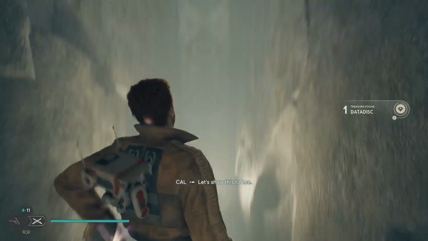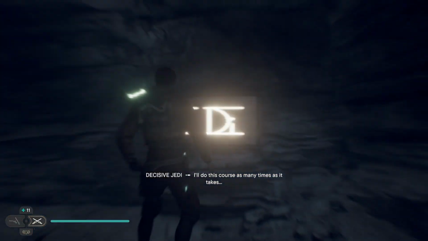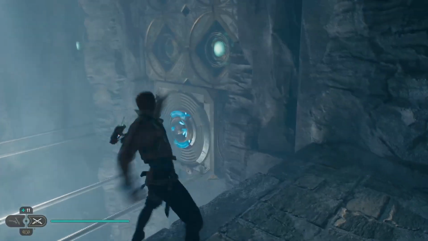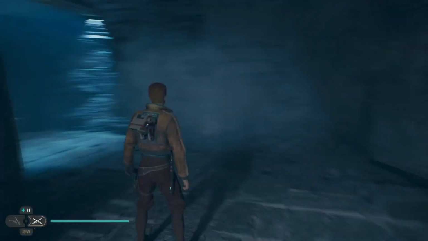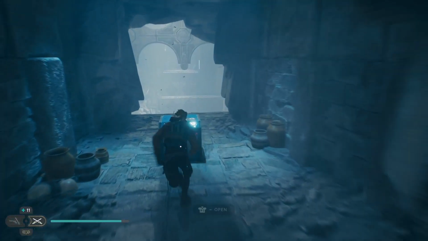Whoa, maybe not. Let's show this to Z. Oh, can I get up there? It seems like a mole run. I'll do this course as many times as it takes. I don't even know if this is the way to go. I just went this way. We might have had to go straight. I don't know if there was anything behind there. Oh, no. That's not the way to go. All right, moving on. Oh, this is how you get the chest.